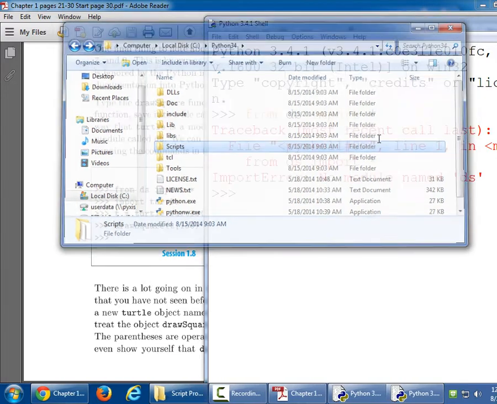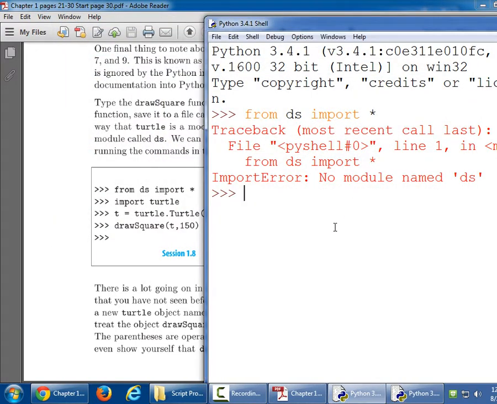Because can you imagine me taking each one of you and having to put your file into my Python directory? It's just going to cause an issue. And sometimes you don't have permissions to write to those directories. So how do we fix this? There's got to be a way to change the path.